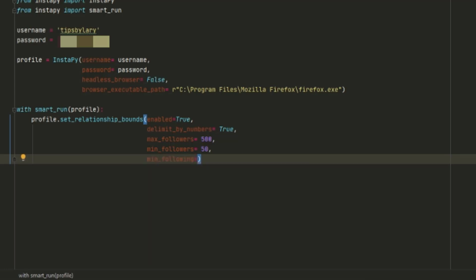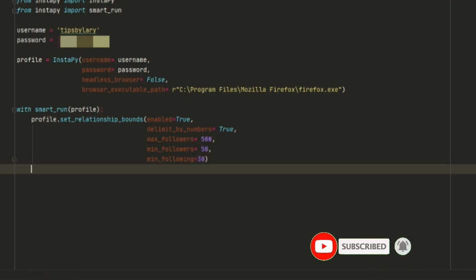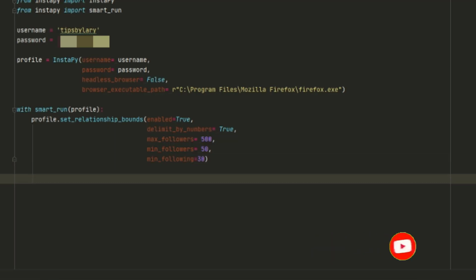This account should follow at least 30 other profiles so that the bot can follow it or like its content too. Having done that, let's head over now and pass in our various content that we need it to access in the profiles.